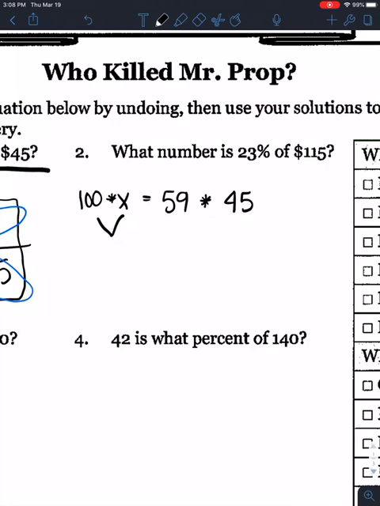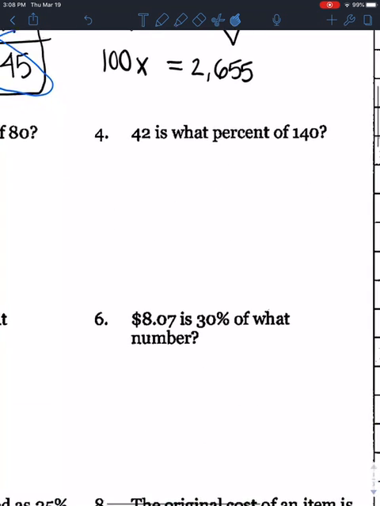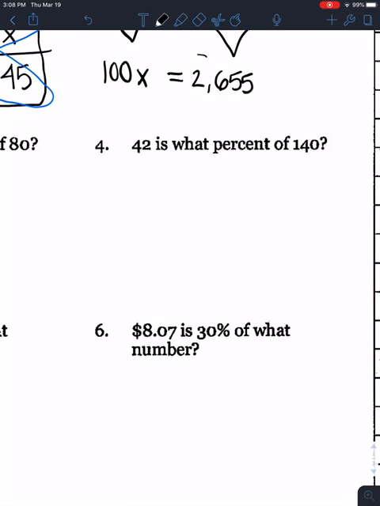Great. Now that I have that written, I want to simplify because in order to solve our equation, we need to simplify first. So I know that 100 times x is 100x, and then I put my equals, and the best part is we get to use a calculator on this one, so I am going to input in my calculator 59 times 45, which is 2,655. And so now I have myself set up here a really nice one-step equation.